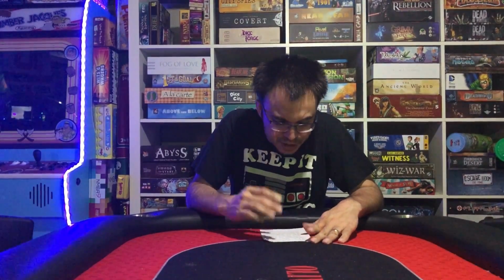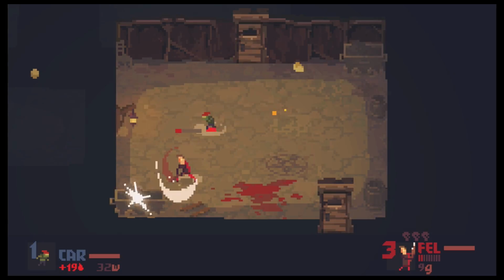Number 6 here is Crawl. Crawl's a 1 to 4-player local multiplayer game, and I think a lot of people probably don't know about this game. This originally came out on the PC and then got ported over to the Switch, and this game is freaking awesome with 4 people. Even 2 people. Basically you're going through a dungeon.